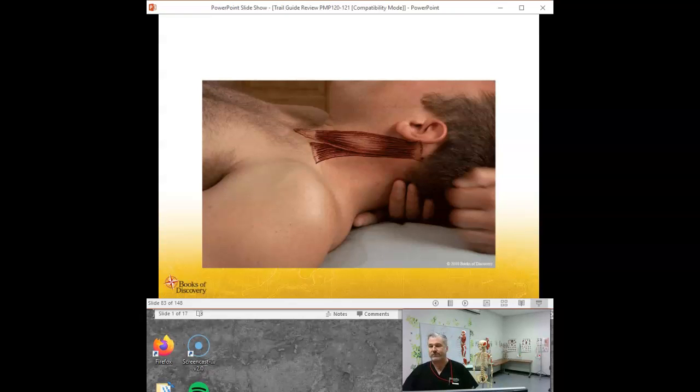Anybody know what this muscle is? We haven't covered it yet. I mean, we've talked about it, but it's not in anything yet. I don't know why it's in here, actually. Sternocleidomastoid? Yes. What's it named after? The sternum and the clavicle. Yep. Sternum, clavicle, and? The mastoid process. Beautiful. Thank you. It attaches to the sternum, the clavicle, and the mastoid process of the temporal bone. Miss Monreal, what's the other muscle we know about that attaches to the mastoid process of the temporal bone?